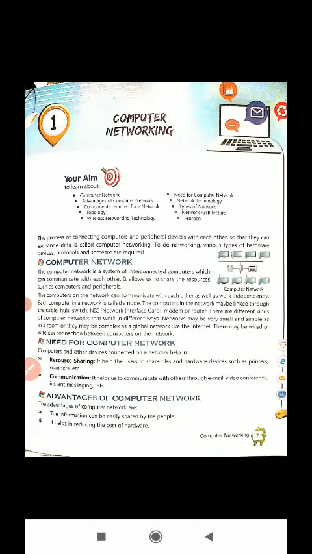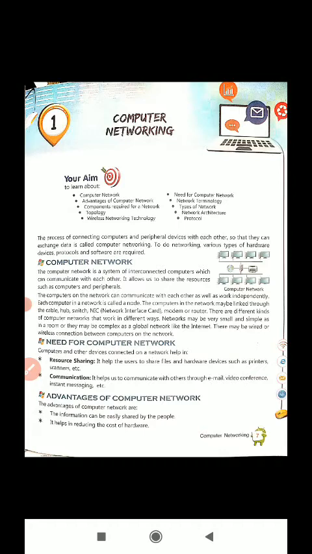So I'm sharing my resources with you guys through a social media application. I'm sharing my files and my messages with the help of an application that is installed in my mobile and in your mobile, through which we can share our files. So the first need of computer network is to share resources.